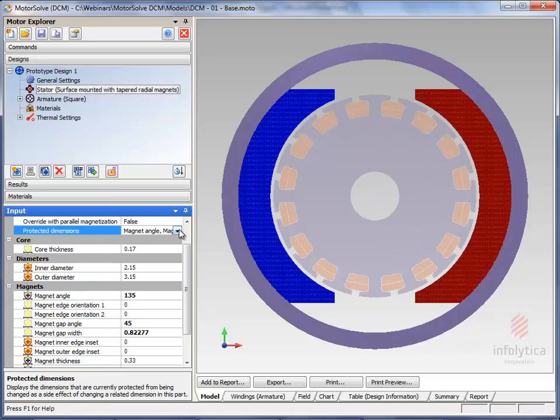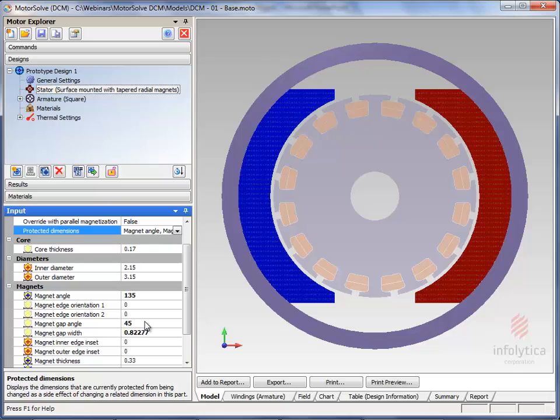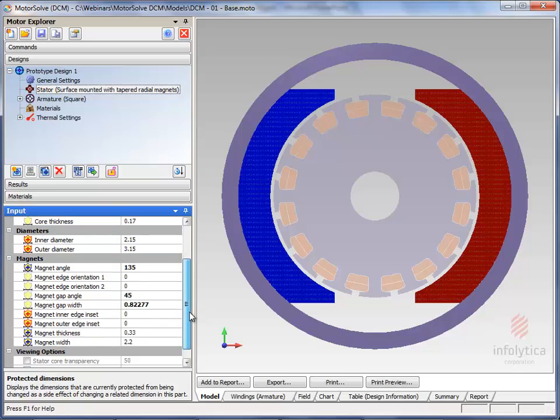So you can see here that we are going to create a scenario where we're not going to allow changes to the angle or the thickness or the width of the magnets as a function of the other parameter definitions. And we can still make changes to these. As you can see, these are referenced by the color changes on the left. But this allows you to very cleanly go in and define the geometry for your stator.